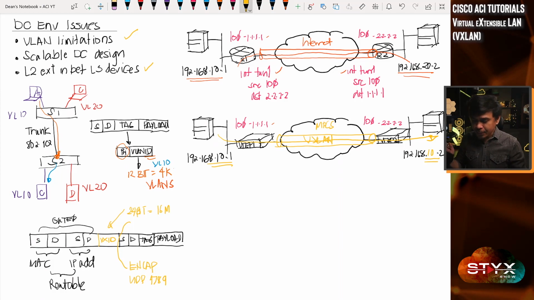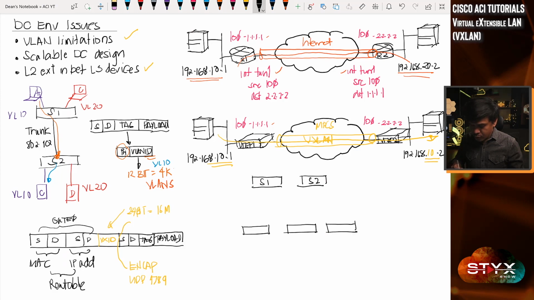Now the next use case of VXLAN is for scalable data center design. Now I'm going to draw our topology, and what I'm going to do is I will add, this is spine 1, this is spine 2, and I will also add 3 leaf switches.